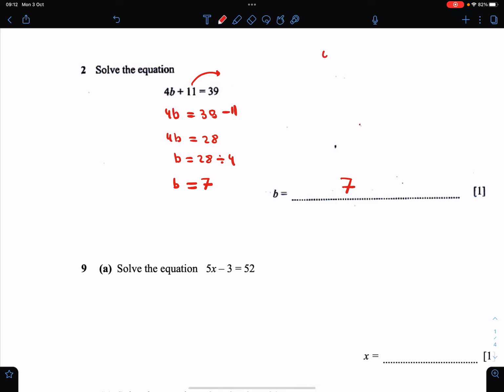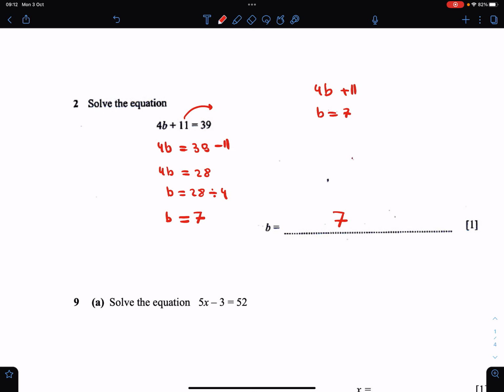the expression 4b plus 11, right? And they are saying b is 7. Do you remember we did the substitution like this? b is given and the expression is given. You are looking to find out what 4b plus 11 is. So if it is 39 at the end, we got it correct. If you just substitute it instead of b, you are going to have 4 multiplied by 7 plus 11, which is 28 plus 11, which gives us 39. So they also found the 39, right? So that means it is correct.